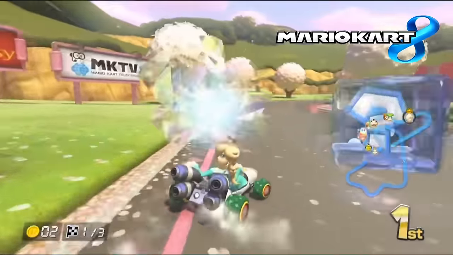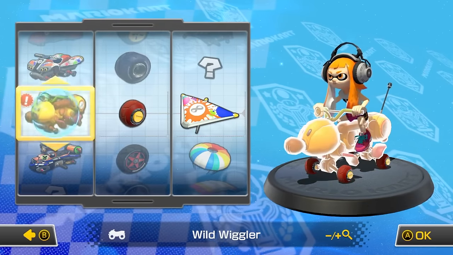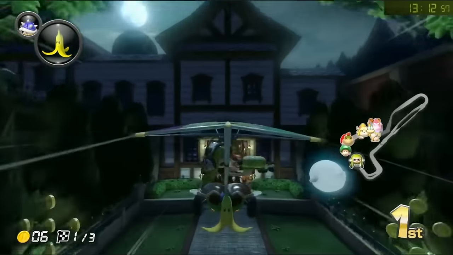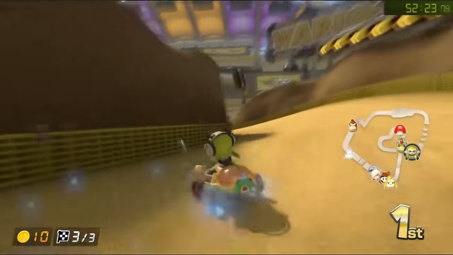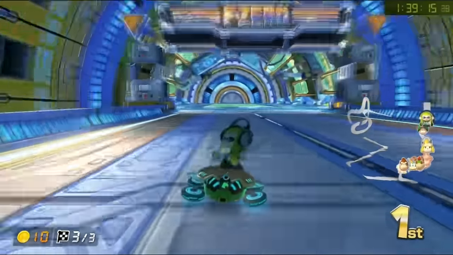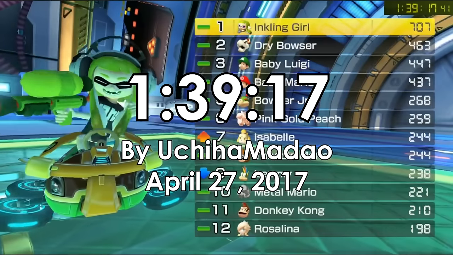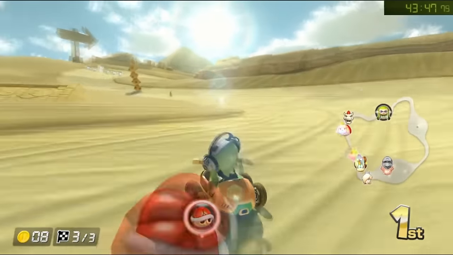Because this record was so early on, he didn't have the fastest kart combination unlocked, nor did the community know what the best combination was at this point. Regardless, Uchiha Madao went on to show everyone the first ever world record for this speedrun in Mario Kart 8 Deluxe. One hour, 39 minutes, and 17 seconds. While it was the first world record to be set, Uchiha Madao quickly learned that running with items on in Deluxe was far more chaotic than it was in Mario Kart 8 Wii U, due to the dual item slots.